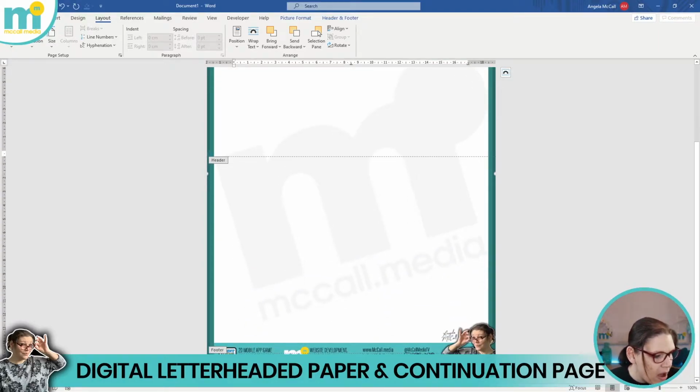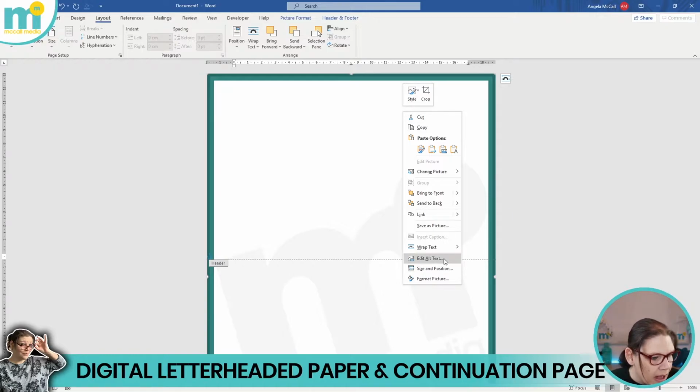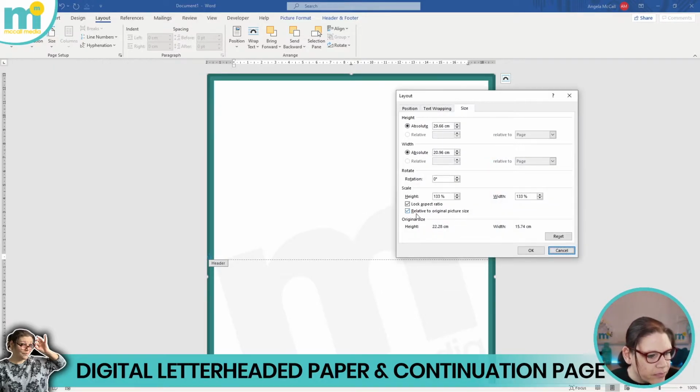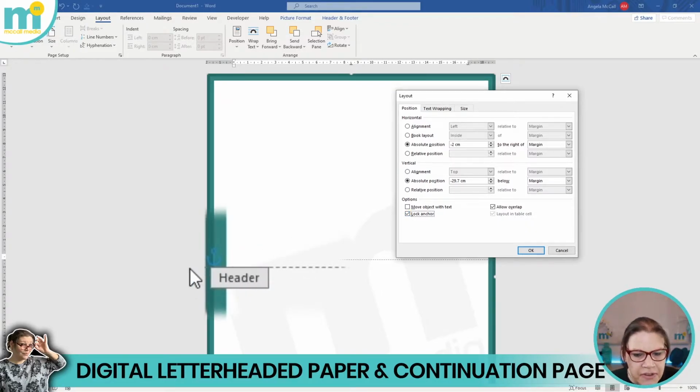And if you can see now, I have covered the entire background image of the letterhead, the white template piece of paper that Word gives you. Now that I've done that, I'm going to right click on the image and come down to size and position. I've got this ticked already in size, but it's the position one that's really important. What you want to do is lock anchor, and it's probably very dark for you to see, but there is now a little blue anchor symbol right here where I'm circling my cursor, and that means that the image we have just imported into the background header of our document should now be locked in place.